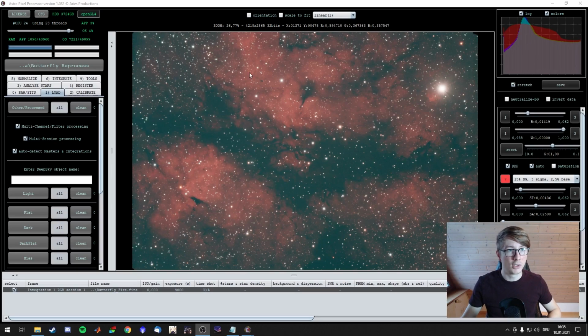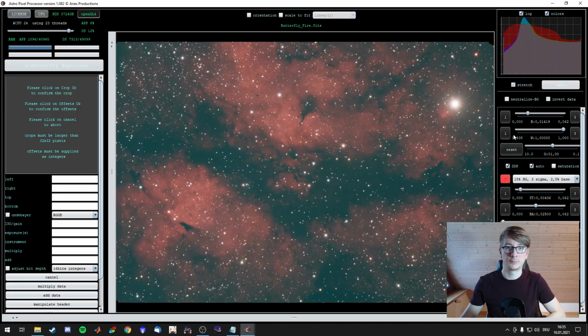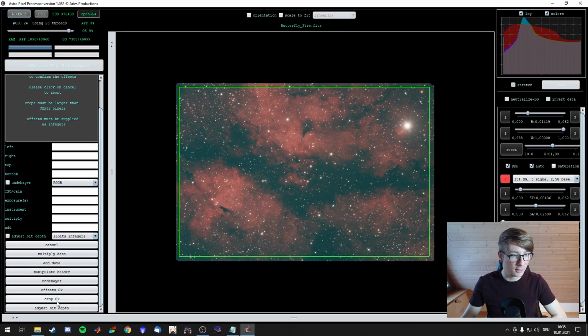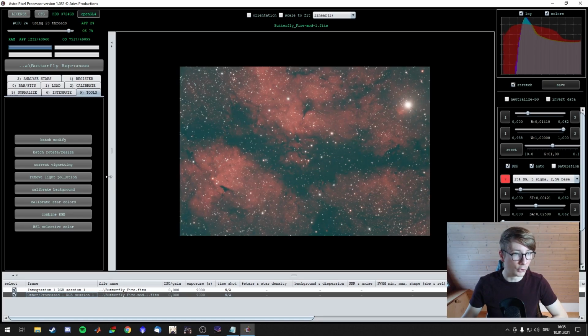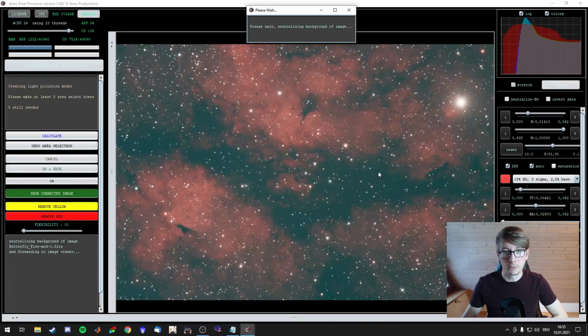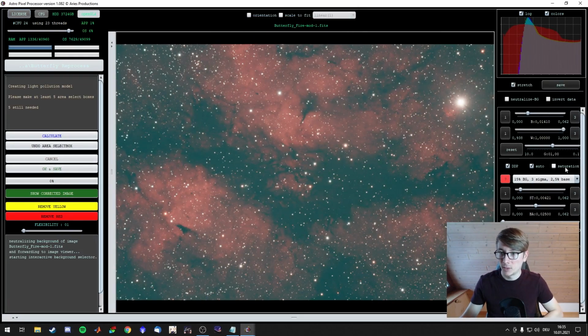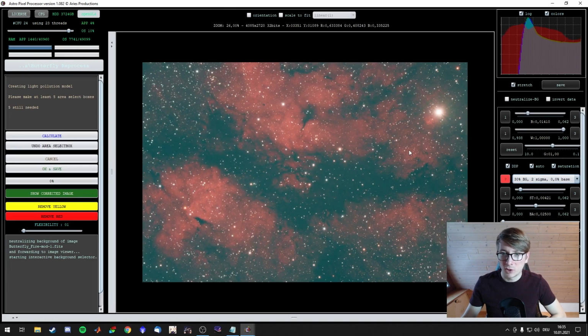Alright, the first thing we need to do is I want to crop these edges. We go to Tools, Modify. Let's draw just a slight crop of the edges rectangle and hit Crop OK. Now here we have the cropped version. Remove light pollution, the next critical step, which APP can handle amazingly. Not going to do such a thorough job right now. Come on, stretch.